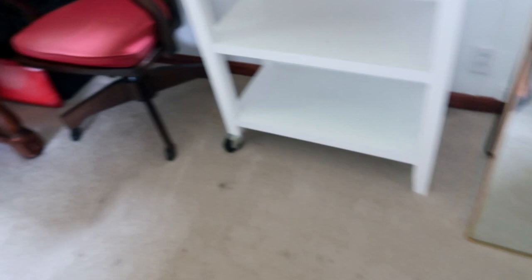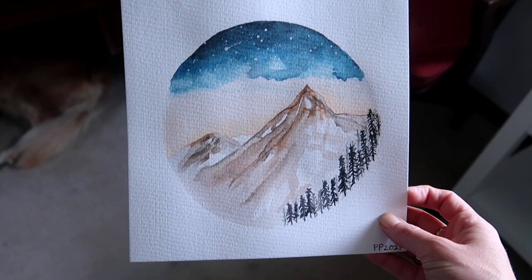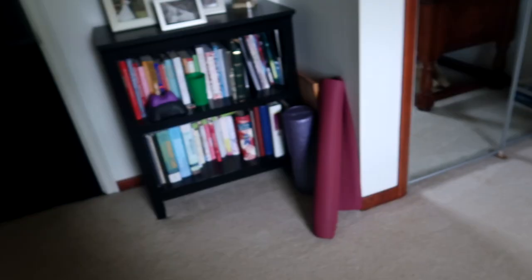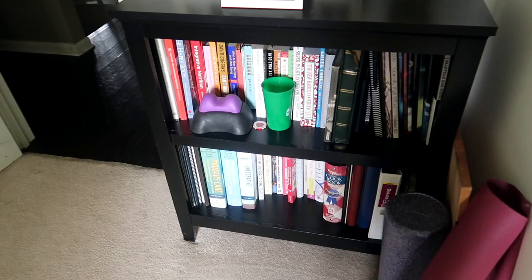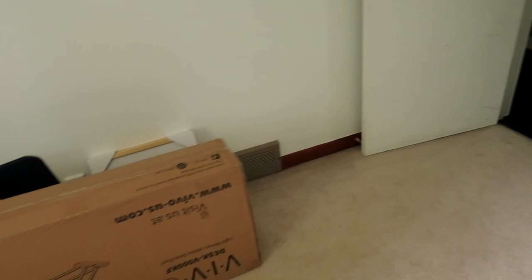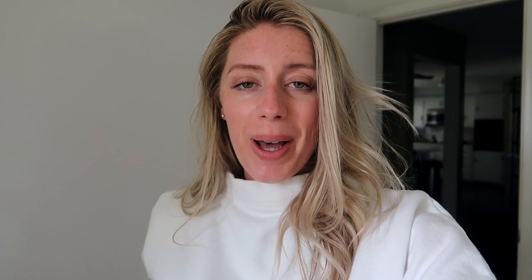I got these frames to put on the wall because my mom painted me a beautiful watercolor I want to display. This kitchen cart from Wayfair I sometimes pull into the kitchen — it may move to another room. I have a bookcase I need to sort through and donate books I'm not using. I'd love a little chair and side table with candles on it in one of these walls — a little zen area. I'm really excited about my new ergonomic chair; I think it'll help my back and neck.